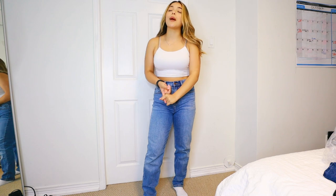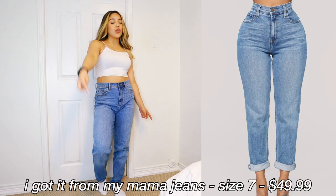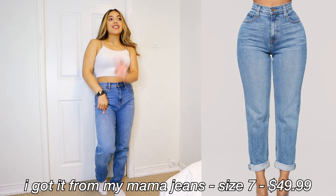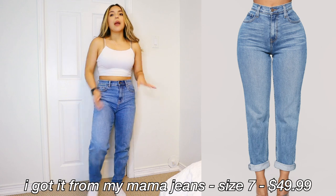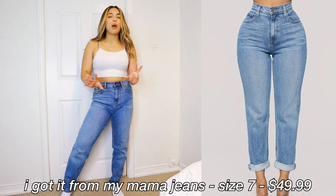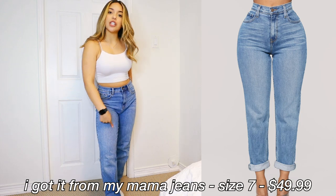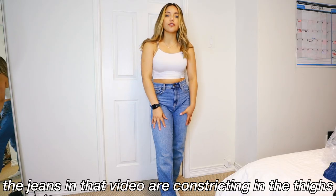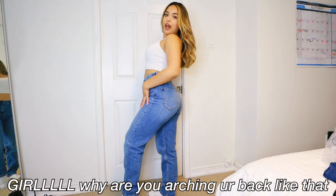These are the 'I Got It From My Mama' jeans. The backstory is that Jordan actually chose these for me for a video. At the time they didn't fit me around the waist — they were really tight — but now they fit. Honestly, these are the most comfortable mom jeans I've ever tried. If you've seen my Fashion Nova vintage line video, these jeans are a lot different — stretchy, really comfortable, super flattering.